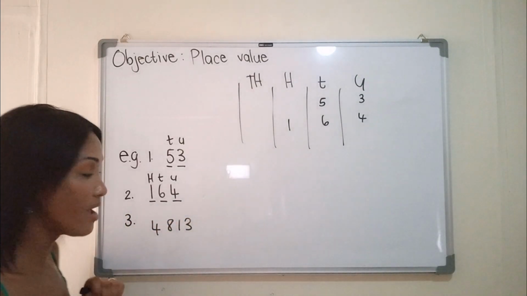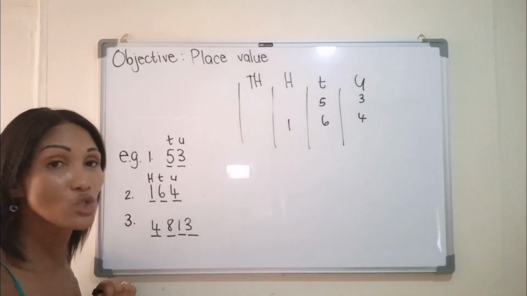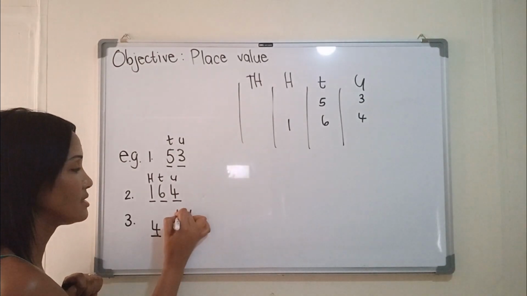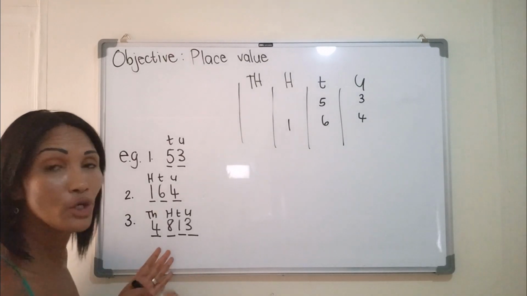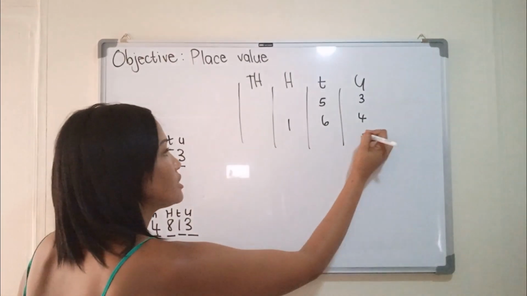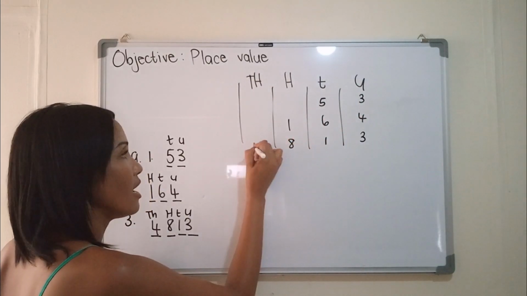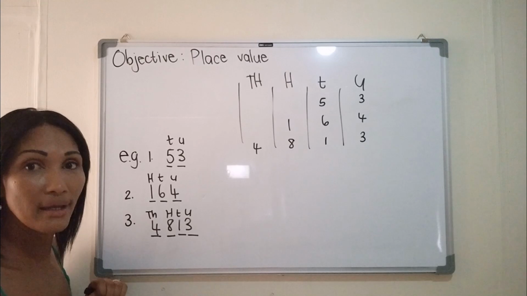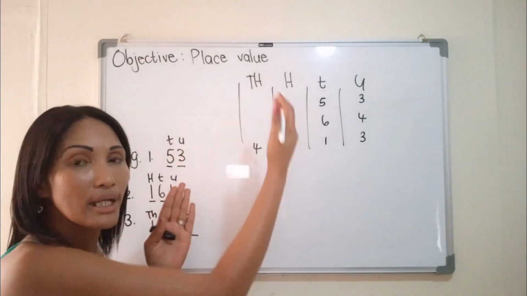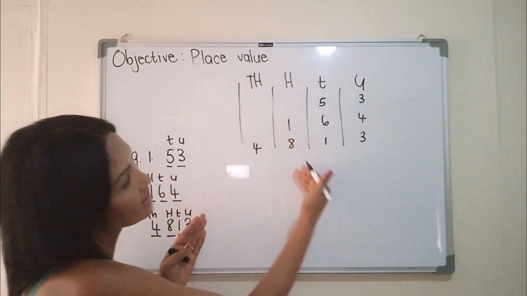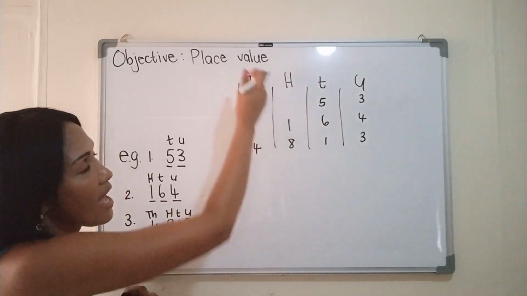Okay, one more example. How many digits do I have? 1, 2, 3, 4. Now I'm going to identify which one goes where. Units, tens, hundreds, and thousands. So after I did that, I'm only going to place it in the correct column. So 3, we start at the back. 1, 8, and 4. After we placed all our digits into the correct column, in that way we can see this is units, tens, hundreds, and thousands.